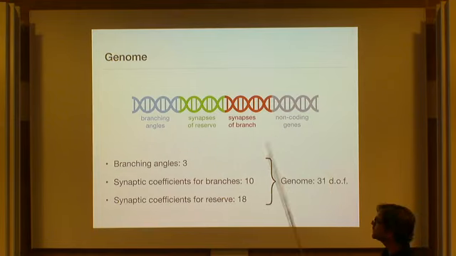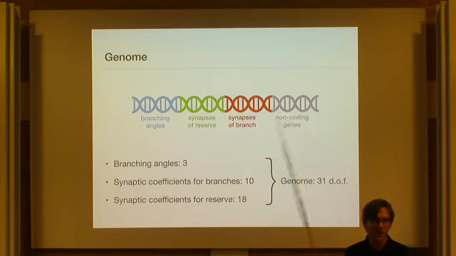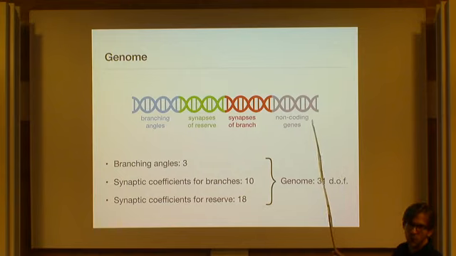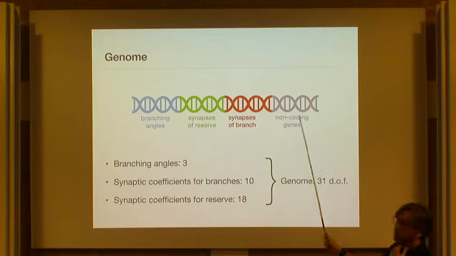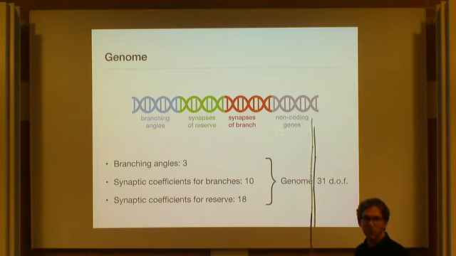And so when you do that, you end up with a certain number of parameters, and you can think of them as genes. Some of the genes are the branching angle, some others are the synaptic weights of your neural network, and altogether they determine the strategy of growth. So for a given set of genes, it defines a species. And there are some non-coding genes here, and you'll see what they are for. It's for aesthetic purposes, so it gives a color to the tree. There are red, green, blue genes, so it's like the eye color, if you want. And so the question is, what is the best set of genes, what is the best genome, what is the best species, what is the best strategy to grow?